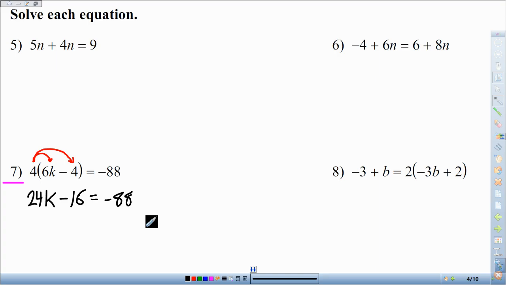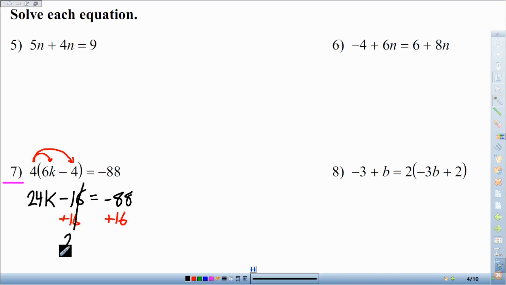Okay, the next thing I would be looking for is, do I have any like terms on either side of the equation that I can combine? I'm looking on the left here, and no, I can't combine this k with the 16, and then I have nothing to do on the right. So now I know, okay, I'm at the point where I can start solving for k. Just remember, when you go to start solving, deal with addition or subtraction first. I need to get rid of this minus 16, and I do that by doing the opposite operation.